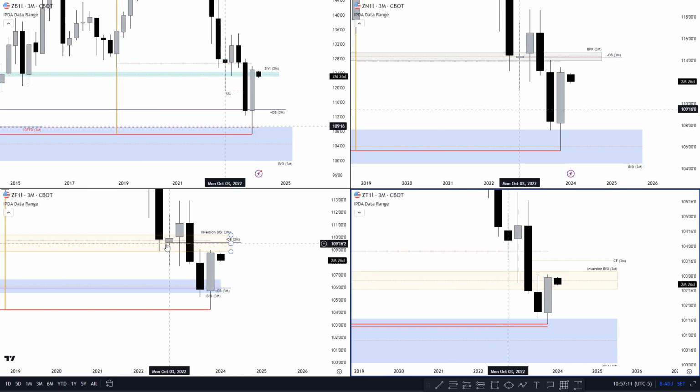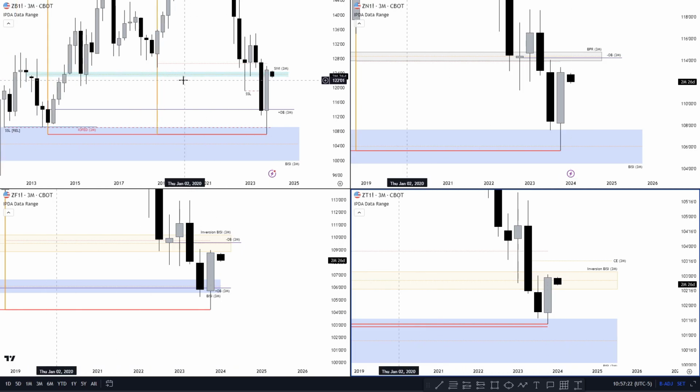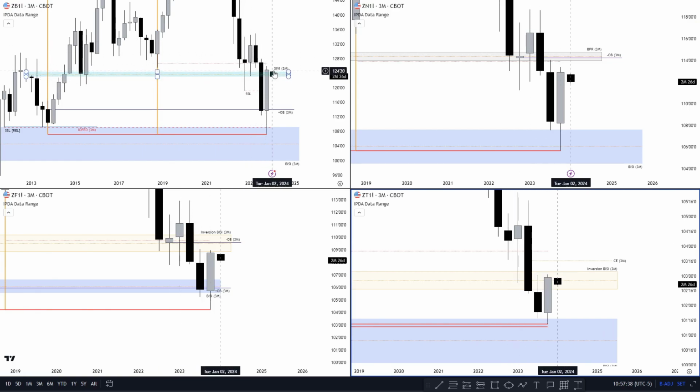I'd like to also note specific scenarios that could occur. Let's say a divergence does occur, it would require a failure swing on the 30-year to reject at this 3-month CISI I have marked. That comes from all the way over here. I like the CISI because we had a bounce here and then moved higher. We rejected and moved below the short-term low, and then rejected again. It also converges with this wick of this order block here. So there's a lot of accumulation distribution at this level. In a scenario where I do expect a failure swing, it's too early right now, I would look for a displacement away from this premium array.